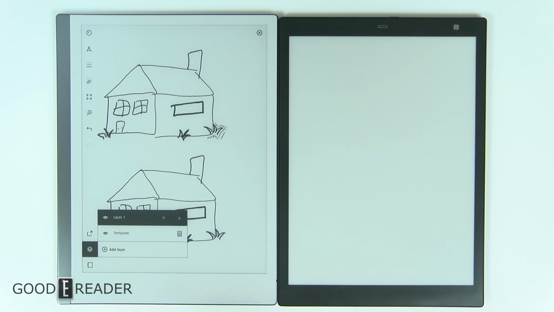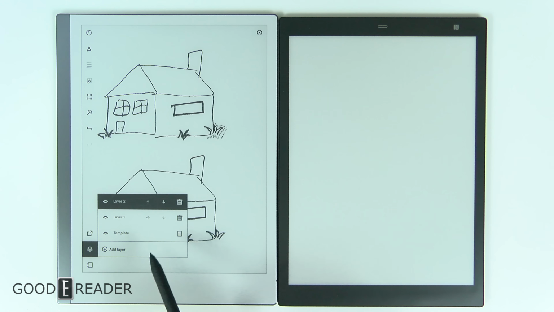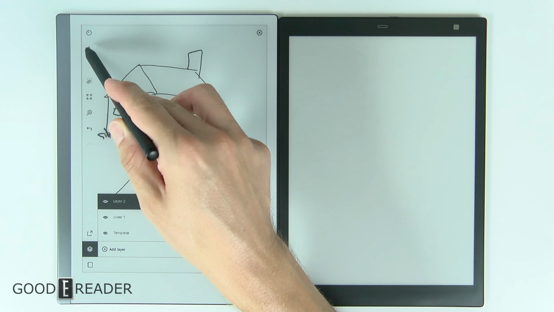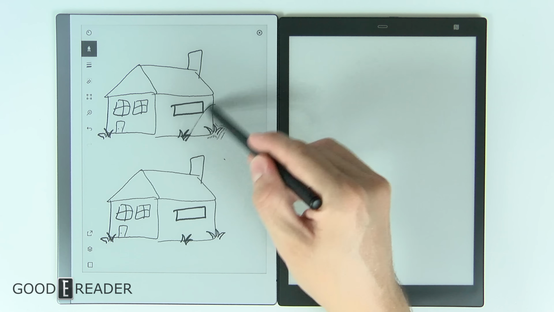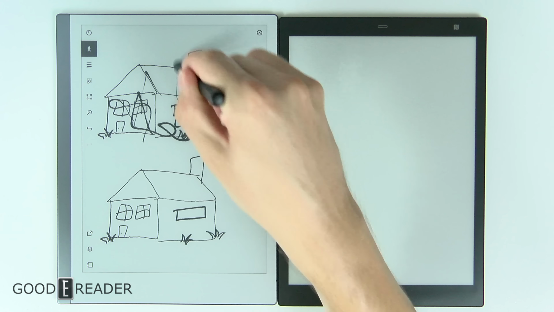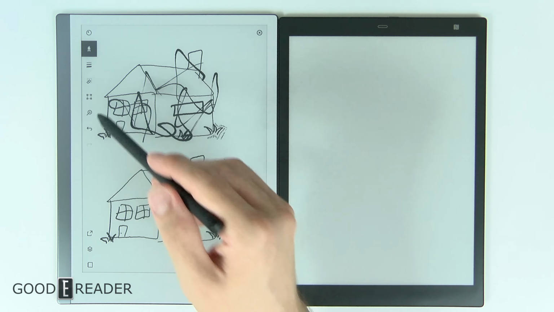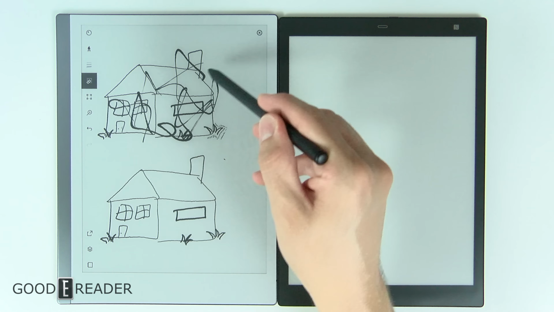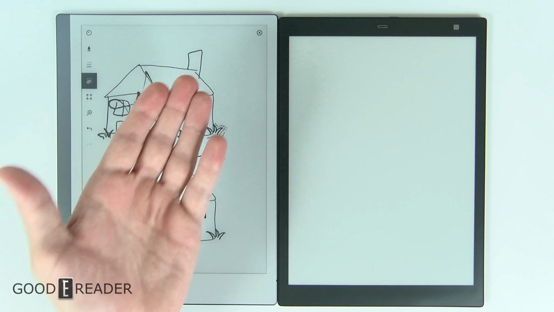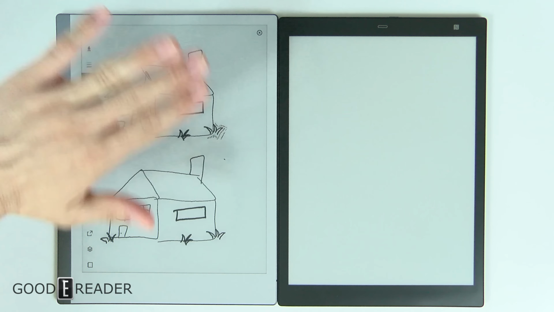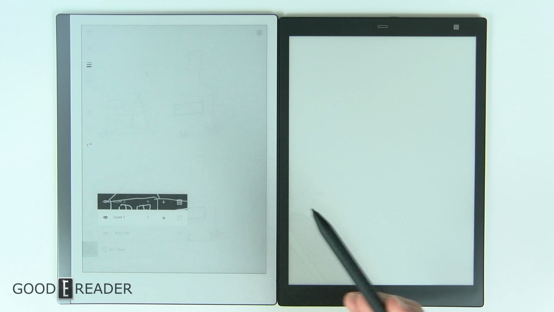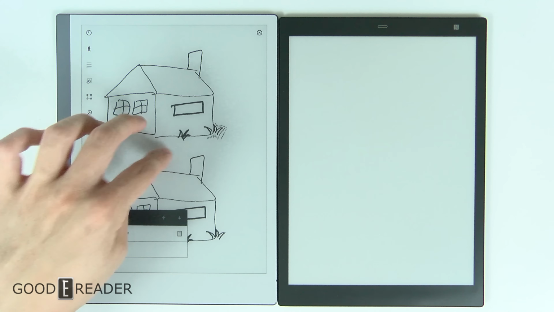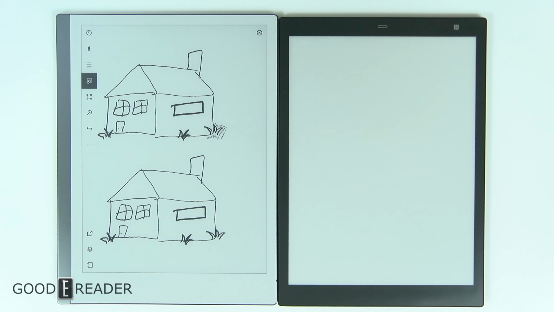The magic never stops on the Remarkable 2 because you can actually add layers. So for example, if we add a layer and then we choose something like, say, the paintbrush with a thick line in black. Now you might be thinking, oh no, you're destroying your masterpiece, and it really surely looks like that. But even if I were to use the eraser selection tool like that, you're actually only affecting the topmost layer, and the bottom layer, your base layer, is completely untouched. You can move these in priority up or down, or you can delete the layers entirely, add as many as you want, and you get your own Photoshop on the go system with the Remarkable 2.